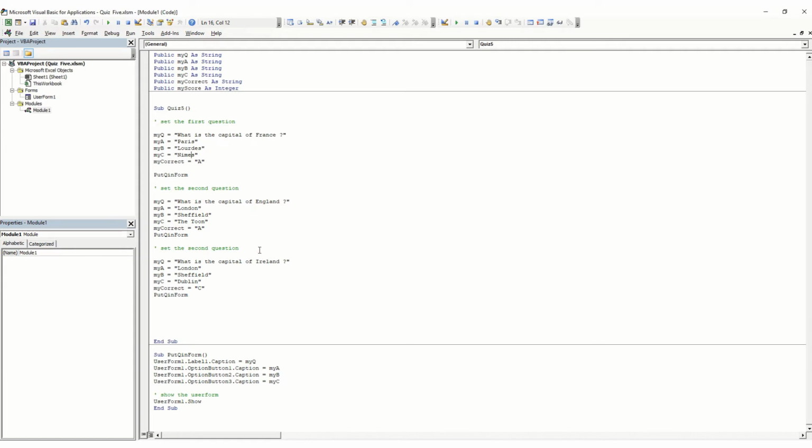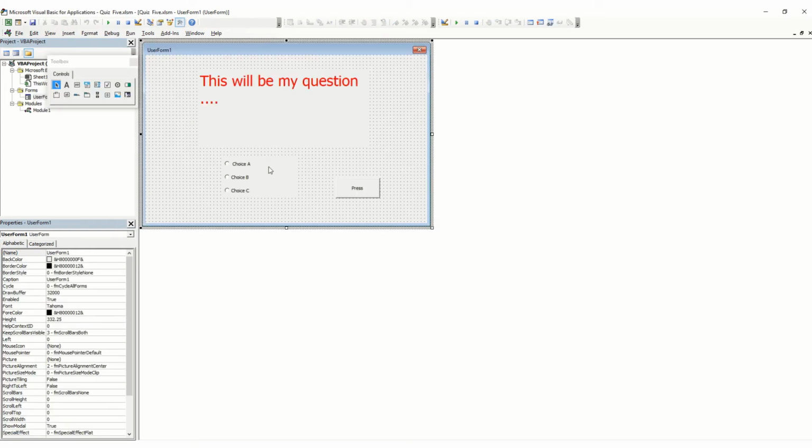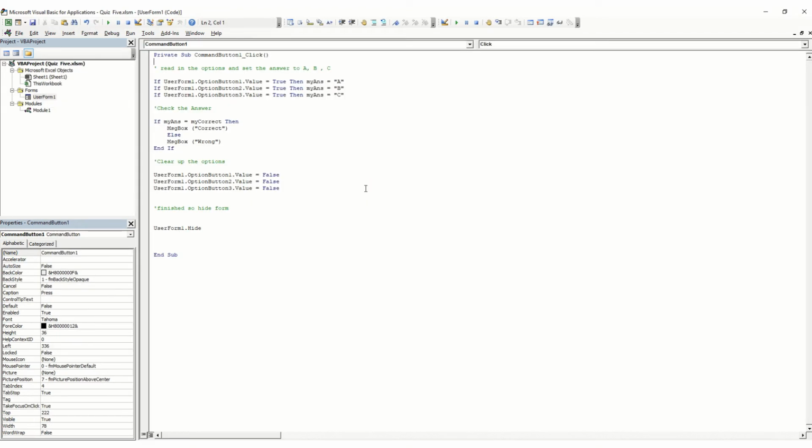So, if we go back to the user form, we said that we wouldn't do the yes and no each time, we'll just do keeping the score. So instead of if my answer is correct, then message box correct, we'll just say if my answer equals correct, then my score goes up by 1. And we don't need the rest of that because we're not doing an if and so on.